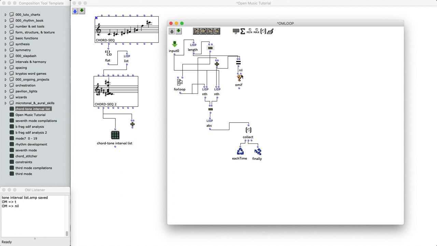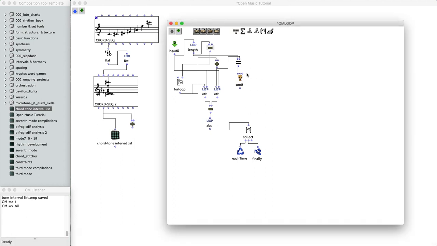That's all well and good, but we also need it to do something if this is not true. As it is right now, it's only going to do something if this function returns true. So to get it to do something else, we're going to hit Control-Shift and then the greater than sign, and it'll add this last inlet for an else case.